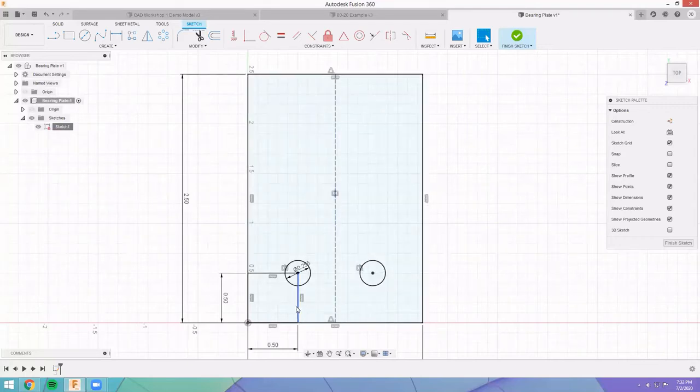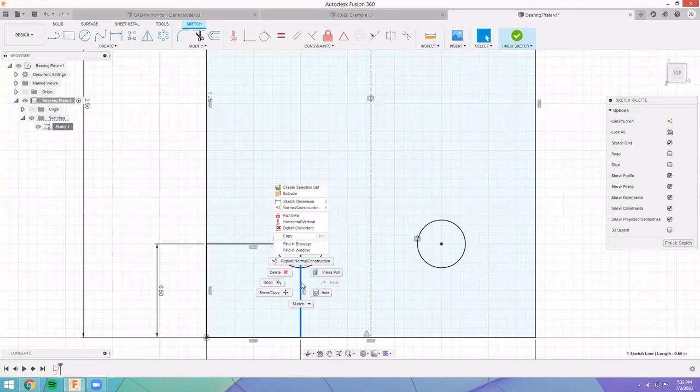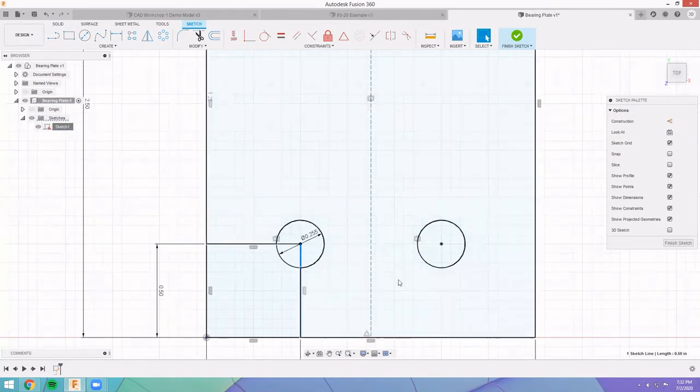We also want to do that with this rectangle down here because this only exists to help us locate this circle. So we can do the same thing. We can right click and do normal construction. Notice this is the shortcut for that, X. So we'll just click that and press X. There it is. But that didn't grab this line. Now we know, we'll just do a Control Z.